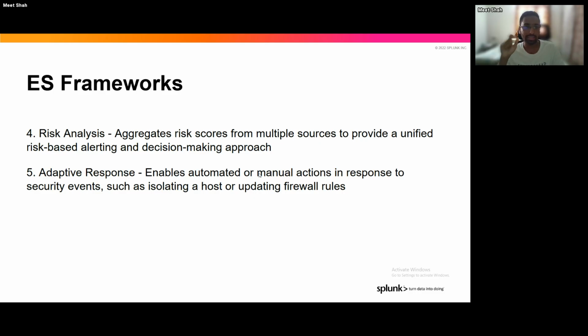So let's say, I'll just stick with the same example, you can have 100 incidents, but you feel that this may require deep investigation, and we may even need to involve some other teams to investigate this. It can be some operations team, it can be the network team who do not have access to Splunk, and you want to create a ServiceNow ticket for the same. So the adaptive response framework helps us to enable some automated or manual actions in response to such security events or threats.